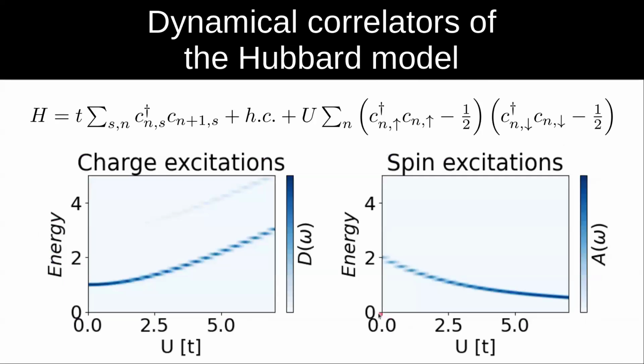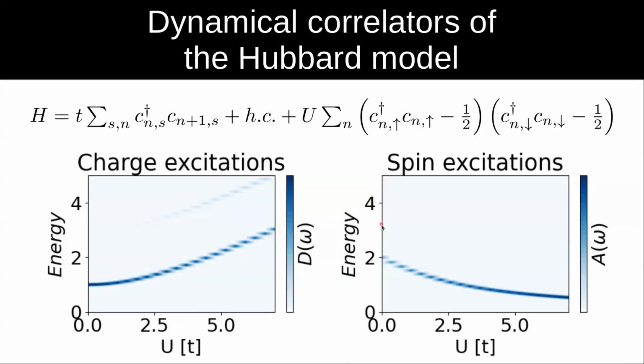Another way of looking at this is just by looking at the charge and spin excitations as a function of the interaction. So if you look at the charge excitations for increasing interaction, what you actually observe is that a certain single particle peak, so you could think that this is the single particle density of states, goes to higher and higher energies as you increase the interaction. So this increase is actually linear with U, and it would become bigger and bigger as U becomes bigger, because of course this corresponds to the charging of the system.